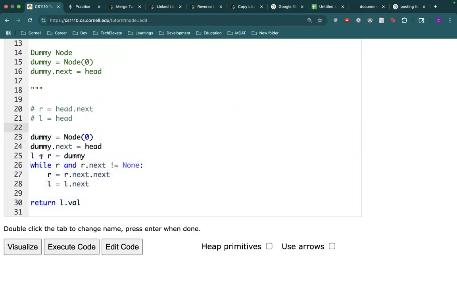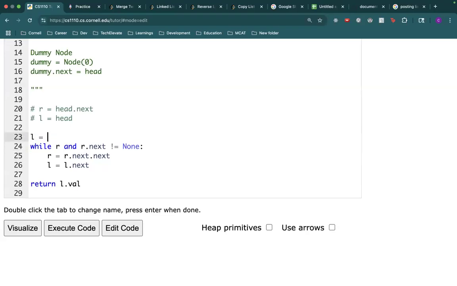Now, if I did left is equal to, if I did right is equal to dummy, right? Let's even make it simpler. Let's just do the odd case, the first one we did. Left is equal to right is equal to head, right? That's what we have. And I'll just use right and head. So instead of moving left, I'm moving head here, and so on and so forth. And I want to return the original linked list.